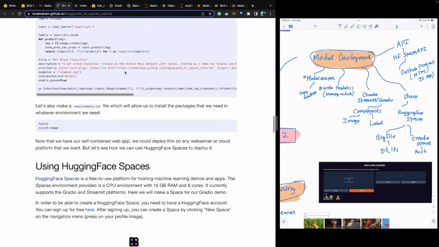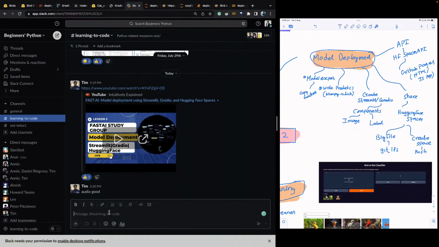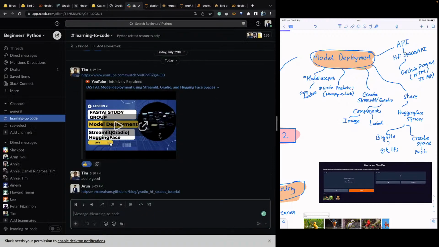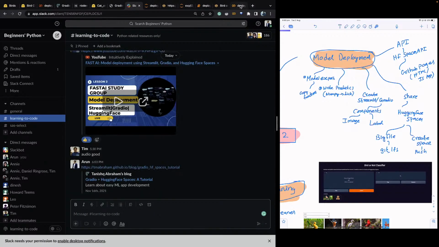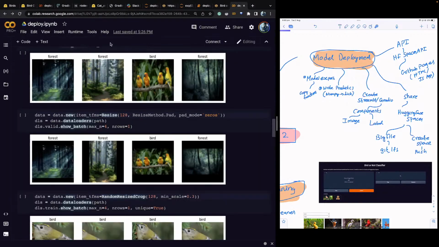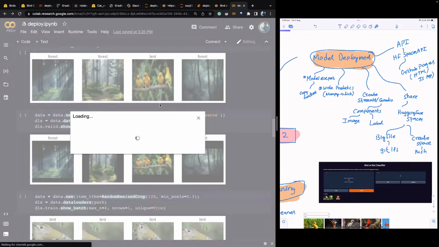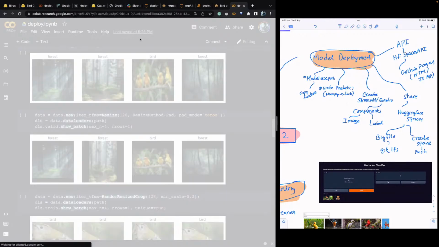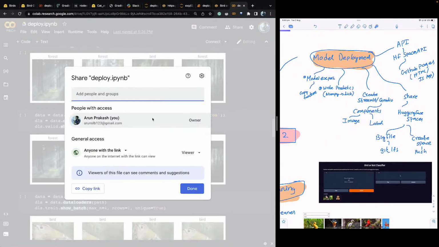I'll share this on our Slack. Also, I'll share this notebook. So this is the same Jupyter notebook in Colab, so that I can share it with everyone. Copy link, done.